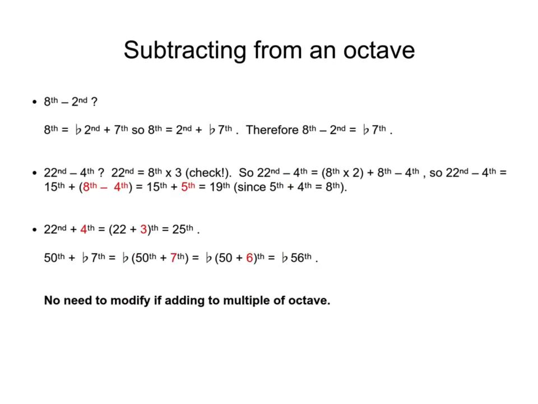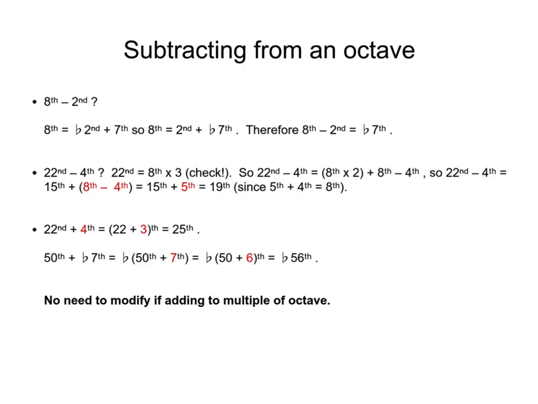Now, armed with this information, it's easy to calculate sums of intervals involving octaves, and subtractions, as long as the interval being subtracted is no more than an octave in length. What is an eighth minus a second? An octave minus a second? Well, remember that an eighth is a diminished second plus a seventh. There is always a diminished interval, except when adding a fifth to a fourth, weak intervals, to get an octave. Therefore, an eighth is a second plus a diminished seventh.